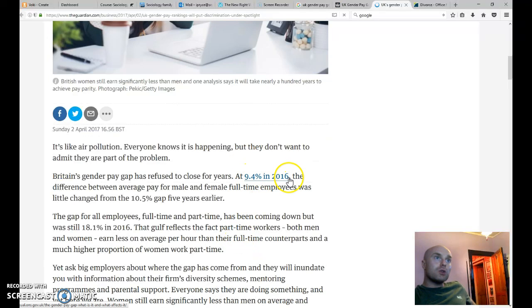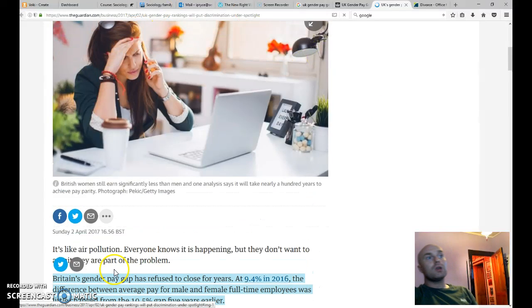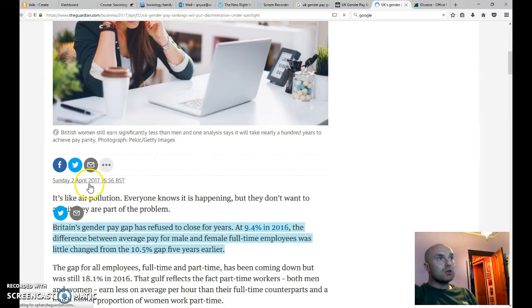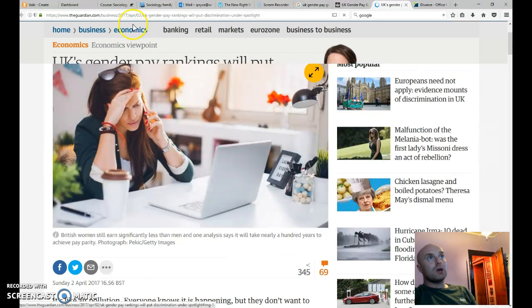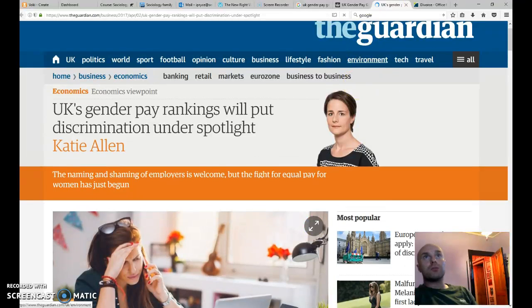9.4% in 2016. So if we do this one, copy it in, and then you put it in the forum, then you say what date it was on, which is fairly recent, 2nd of April 2017. And of course copy the web link as well to prove where you got it from. I don't want to see websites that come from around 2013, 2012. They're too old, they're out of date. Try and keep things up to speed, up to date.